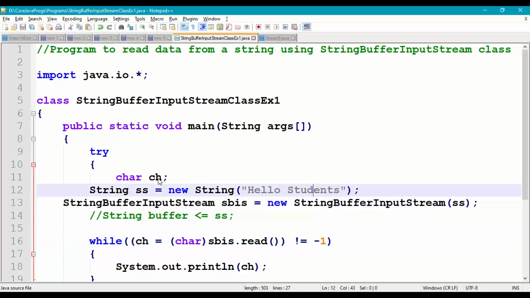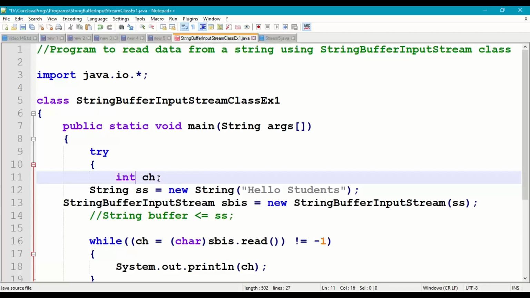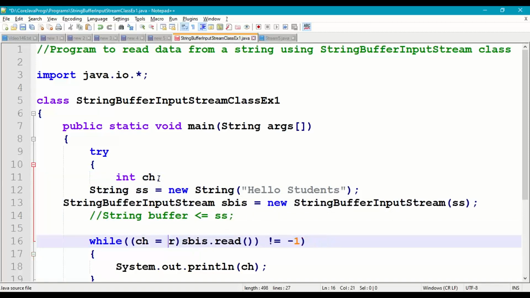So what we'll do is, since the read method return type is integer, we'll take int ch and then StringBufferInputStream dot read method. So it will read 1 byte of data from the string and return that as an integer. So that integer is available in ch and we check ch not equal to -1.